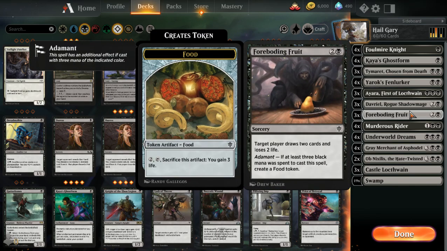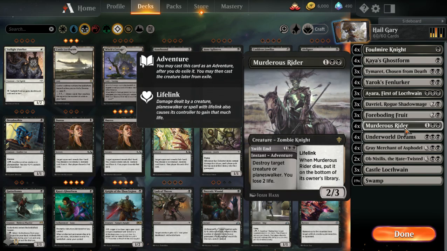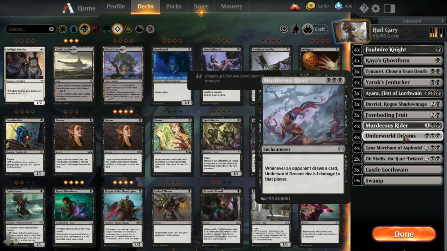Foreboding Fruit, I think, is actually a really interesting card for what I'm trying to do, and you'll see why later. But we're actually going to be targeting our opponent with this at certain points in the game because it's going to translate from 2 to 4 to 6 damage, depending on what we have out, maybe even more. And then if we don't have a setup for that, then it's just draw 2 cards and then possibly gain some life later on. Murderous Rider is an obvious include because it's just murder stacked onto a creature that has devotion, so absolutely need to run it.